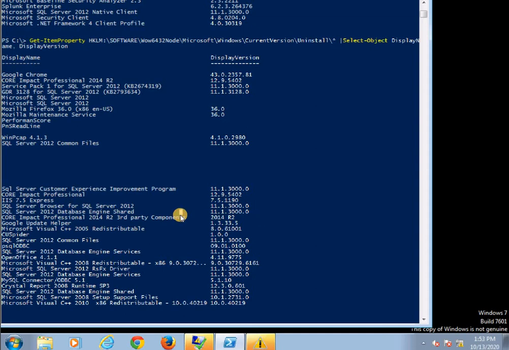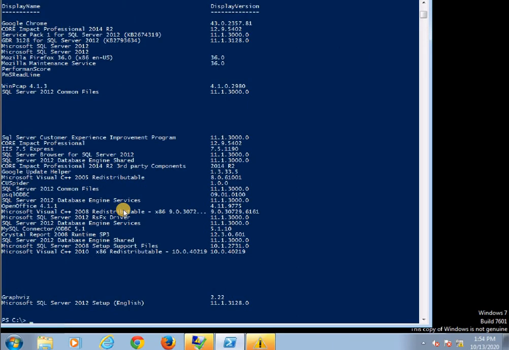So let's move on to the next step. Staying aware of your company security documentation, you recall that OpenOffice is not approved for use on your organization's systems and will need to be removed. Here in PowerShell you can see OpenOffice 4.1.1 is already installed as a 32-bit version. So first we are going to call uninstall.